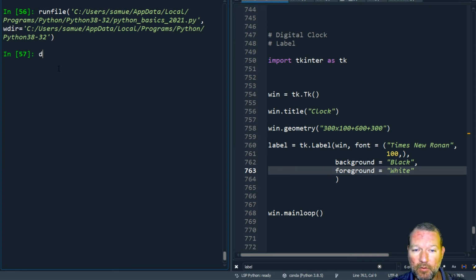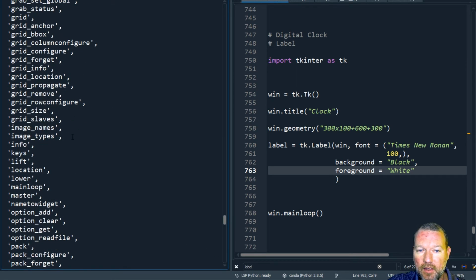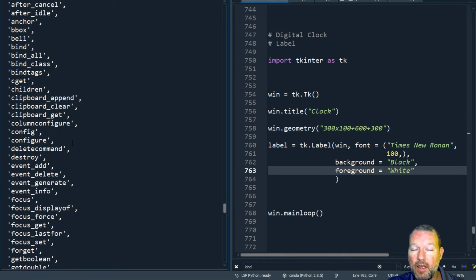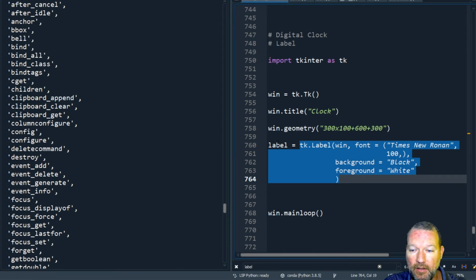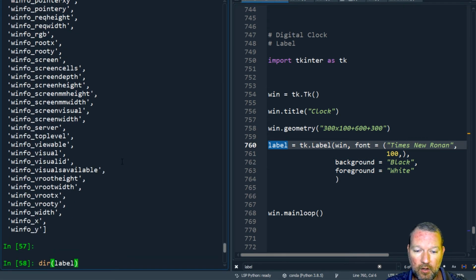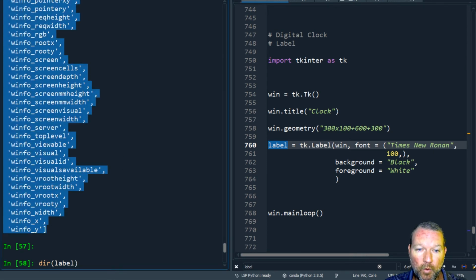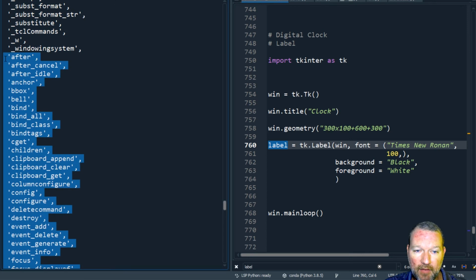So now that we have a label object, I'm going to give you a little bit of foreshadowing. Holy moly, so this is now everything. These are all the methods associated with that object, and we're going to need to utilize this because we're going to create a function. The reason why I love this digital clock example so very much is because I want you to think about this: it's updating the time every second, and I'm going to show you how to handle that. But right now, I don't have anything to put out. So we've created the object, and like I said, we just called dir on our label object, and we just saw all of these methods that we have at our disposal.